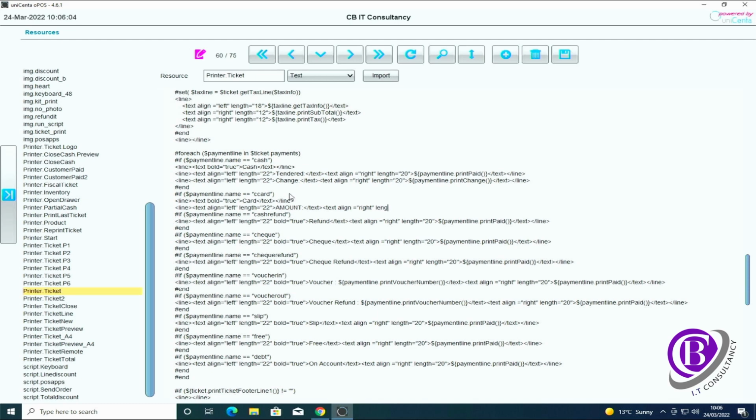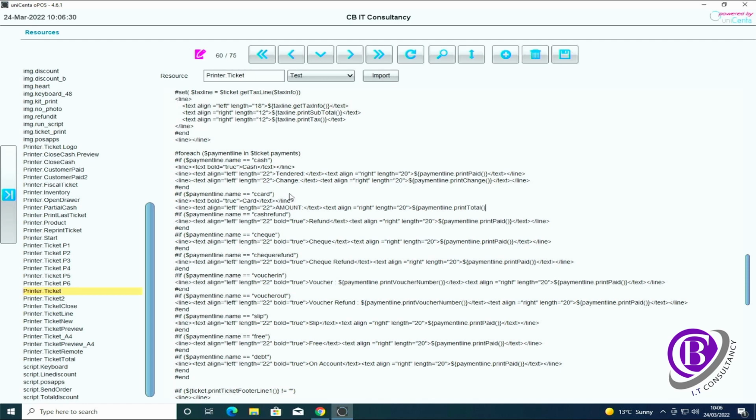I'm going to say the length is 20, and then we're going to have to pull through the variable which is in the database, which is payment line dot print total.